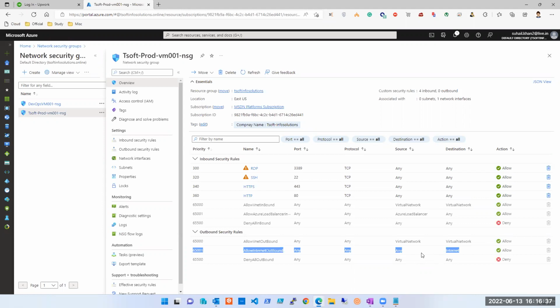Got it, Amit? Any confusion? Yeah, got it. So for VNet, when we talk about virtual network, what kind of traffic flows will be there? You are talking about the security rule number 65,000. Like 65,001 says it's for internet, and 65,000 says for VNet. Right. So when we say traffic within VNet, it will be like connecting to the VNet, right? Within VNet, we have subnets.